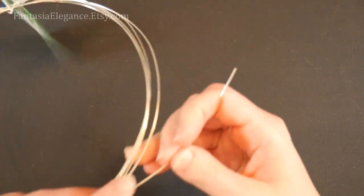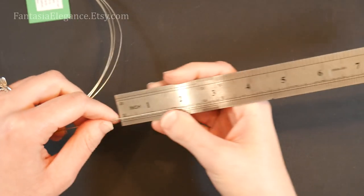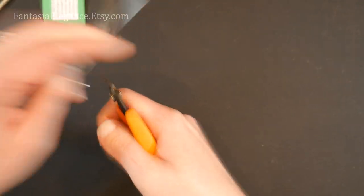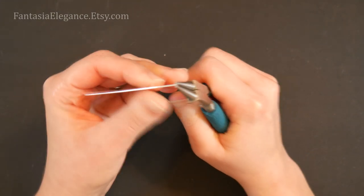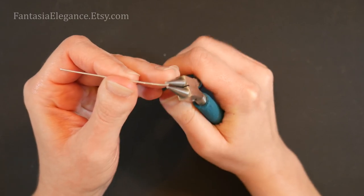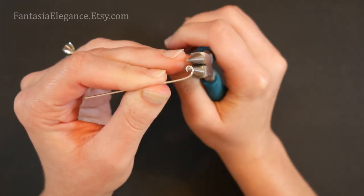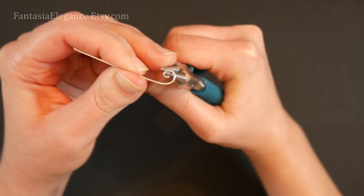To make our basic starting motif, take your 18 gauge wire, straighten out a little length, and cut a two and a half inch piece — that's about six and a half centimeters. Then using round nose pliers, go on the very tip of the wire and start making an open spiral, gripping right on the tip and wrapping it around on itself. We're doing an open spiral, so leave some space — you don't want the wire touching itself. Wrap it all the way around.